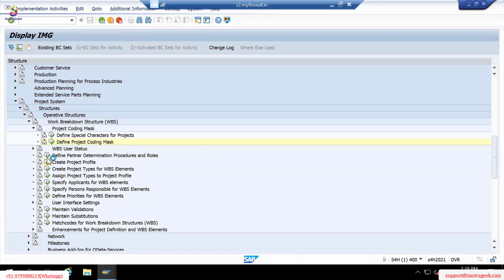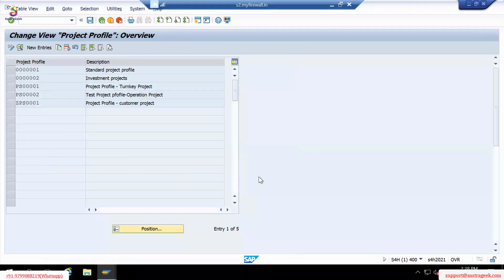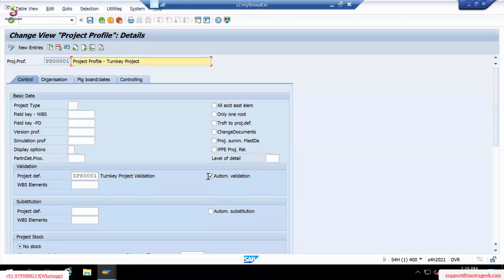Sorry, I missed one more step here. This checkbox, automatic validation. What is the meaning of this checkbox? Whenever you are trying to create a project, automatic validation will be done. It means there is no need to perform any additional step. It will automatically check whether you are creating a project with the correct ID and the correct project profile.